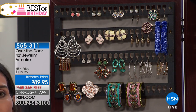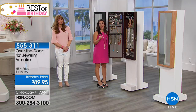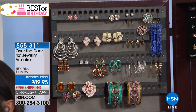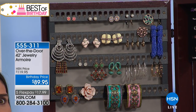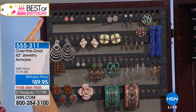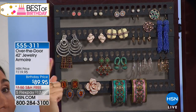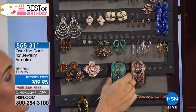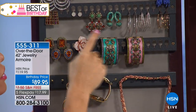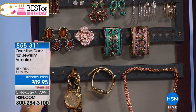And I want to take you from the top to the bottom again. Perfect. Because this holds all different types of jewelry. And that jewelry box we showed you, you can spend hundreds of dollars easily just on a box where everything is going to bang into each other. You're going to lose your earrings. So you have the earring section on top. This holds 40 pairs of earrings at least. But depending on your collection, you can really conform it to what you have. So if you have thick bangles, clip-on earrings, or any brooches, you can fit really more than 40 pairs of earrings.